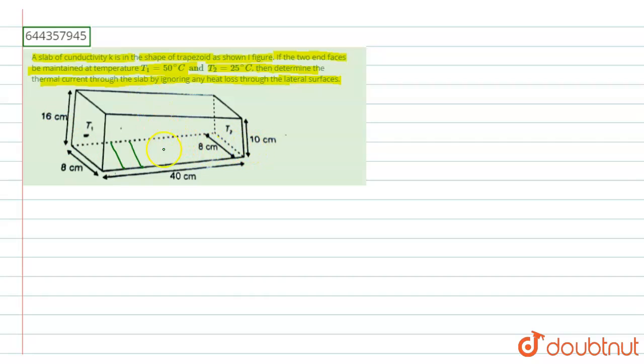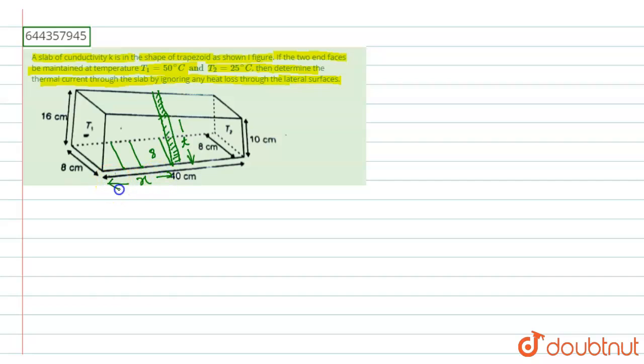So this is changing. So let us consider a portion at this. Any portion we can assume, this is a small portion, and thickness is dx we can assume. Clear? Now we can see that B at this portion is 8 centimeter. Now let us consider this thickness is t at this position. This thickness is t and this is the x distance from here we can see.